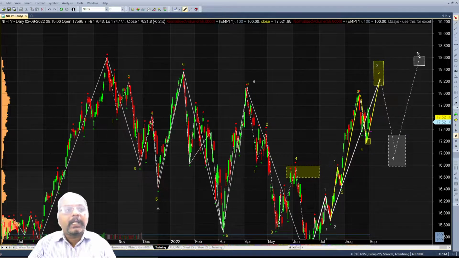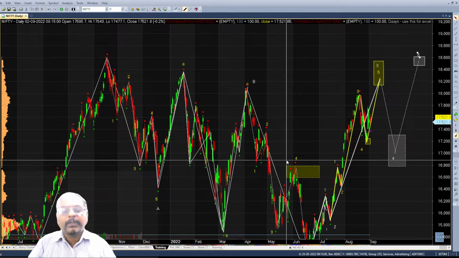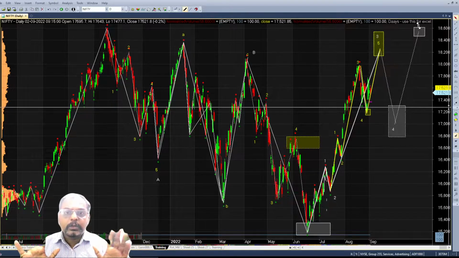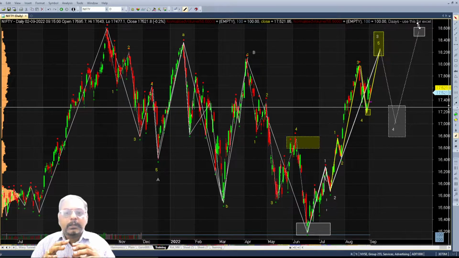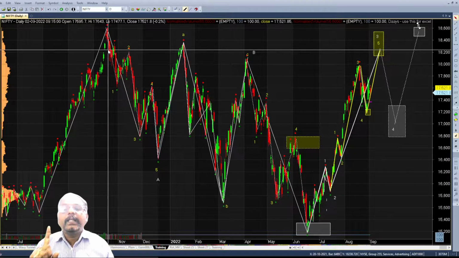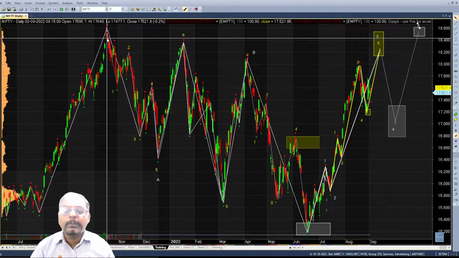So here I'm assuming that you know the basic charts, and I'm assuming that you also know counting. All you need to know is counting till A, B, C, and counting 1, 2, 3, 4, 5. That's it. If you know this much, you have passed first grade to do Elliott Waves. Very simple. Okay, so I'm going to go all the way back to last year, October, around 20th of October.